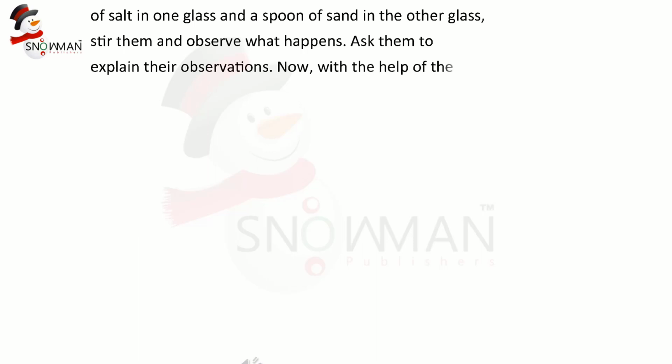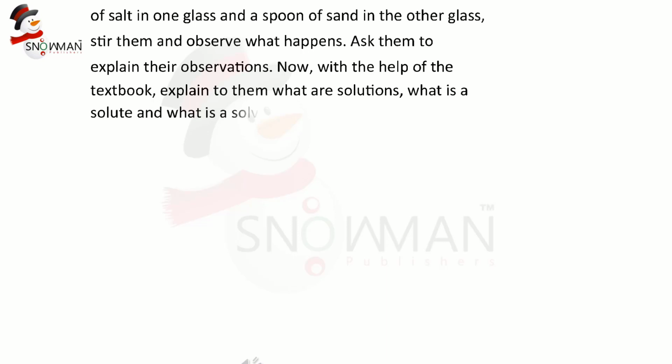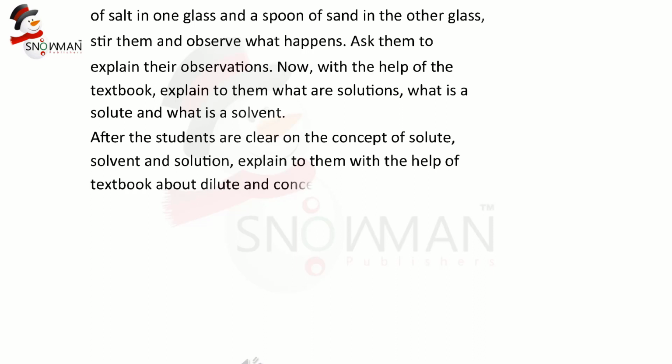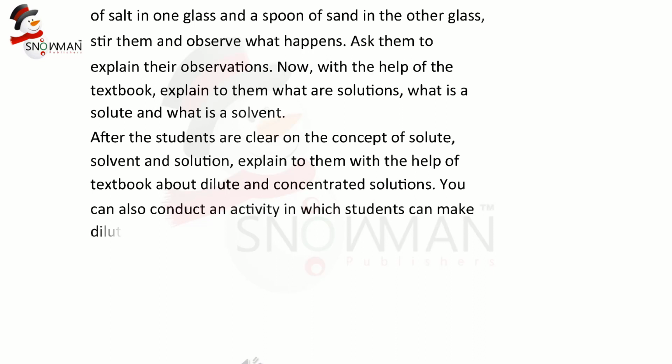Now, with the help of the textbook, explain to them what are solutions, what is a solute, and what is a solvent. After the students are clear on the concept of solute, solvent, and solution, explain to them with the help of the textbook about dilute and concentrated solutions. You can also conduct an activity in which students can make dilute and concentrated salt or sugar solutions.